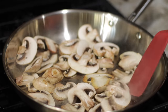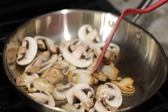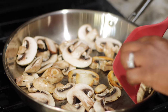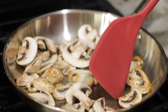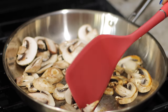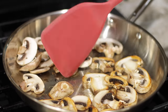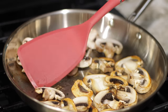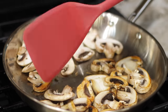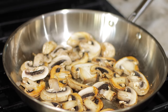You want to allow your mushroom to cook until it has a beautiful sear like this one. And so when you flip it, it looks gorgeous. And this has cooked with no salt, no oil. Just pan fried mushroom. As soon as you put salt on, it's going to make the mushroom bring out all its juices. So you don't want to put salt until it has cooked beautifully like this, and then you can go ahead and season it. I hope you notice how much it has reduced.